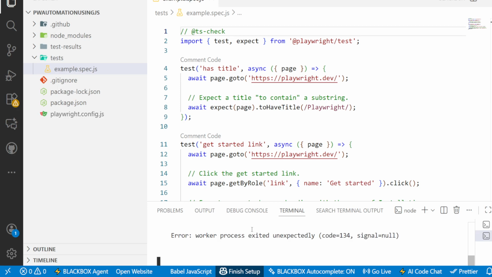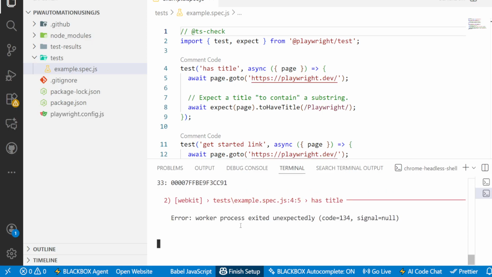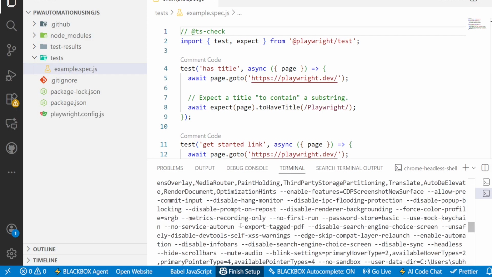Here you can see it is showing some error.